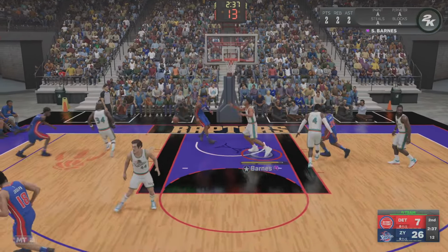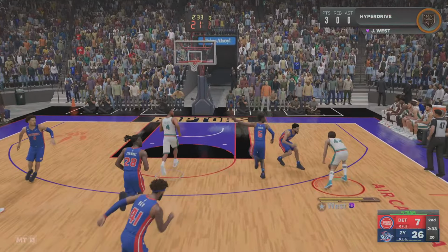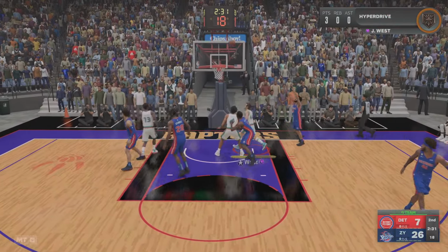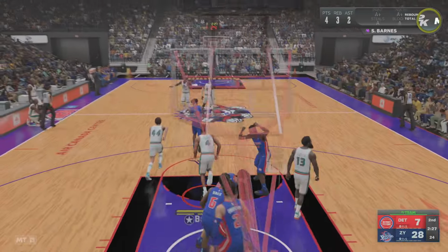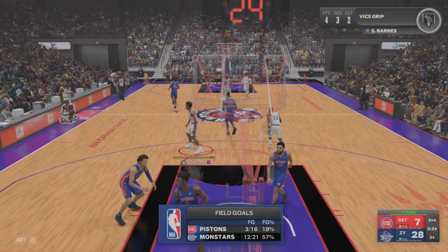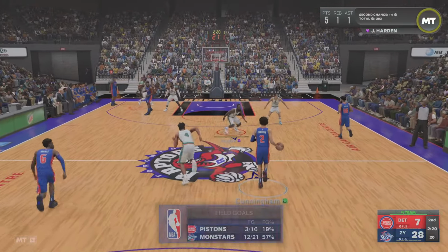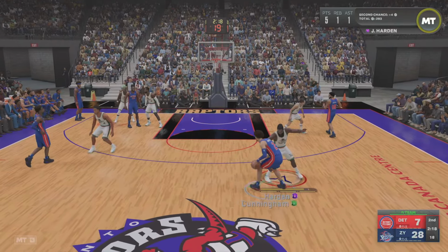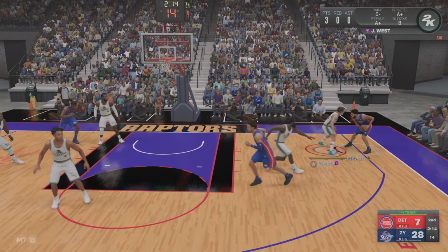Always going up for the alley-oop here. Oh, and they get in the way of the alley-oop. Not to be. Good play defensively. Here's West. Here's Barnes. And he makes good on the way. Barnes has got 4 points this quarter. Unwilling to let up even for a moment. That's his killer instinct, just fanning the flame. Yeah, he's the guy that you want to go to right now, trying to put this one away.